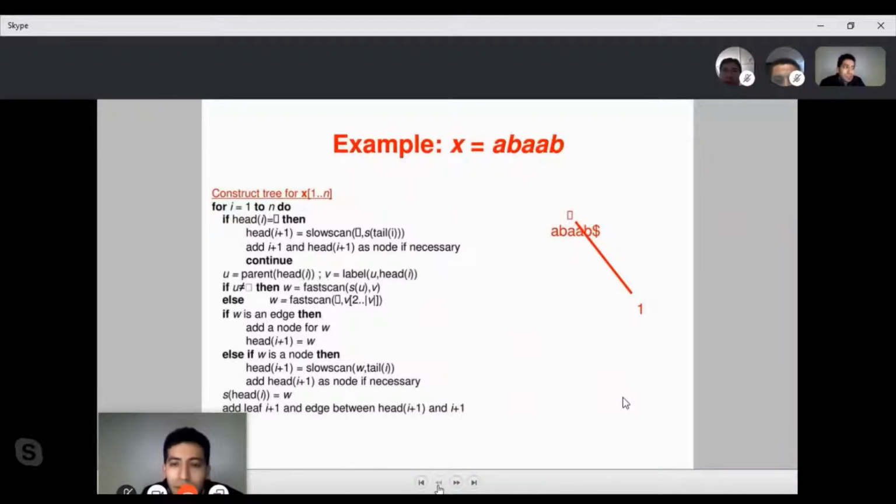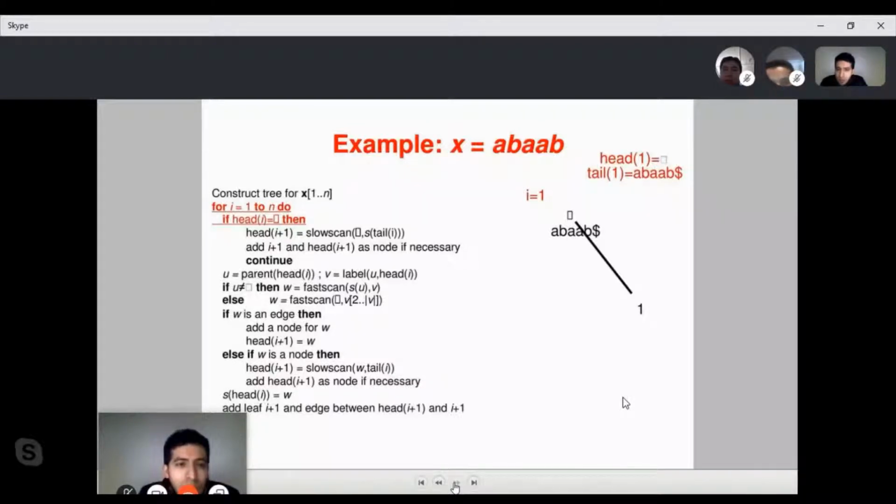The first step is with the first letter of the string, in this case the letter A. Next. In this case we make the for cycle where i goes from 1 to n. n is the number of letters in the string.